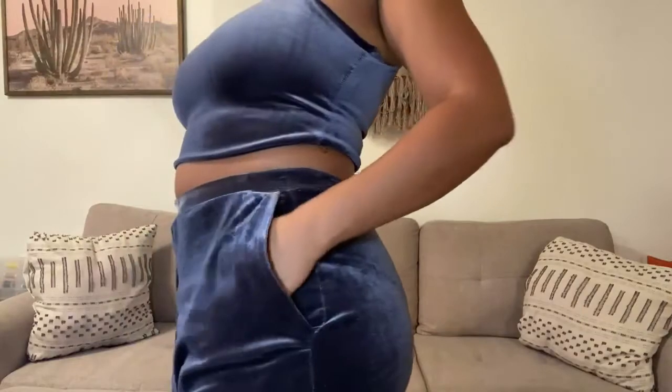I wanted to dress him in something that was fitted to his body structure, but really suave. You know, he had a really suave feel to him. So I was just like, I'm gonna make him a velvet suit, and it actually matches the suit I made for myself. This matches his suit. I actually made myself one. And again, pockets. All right, so his outfit was this velvet top and then the matching pants.